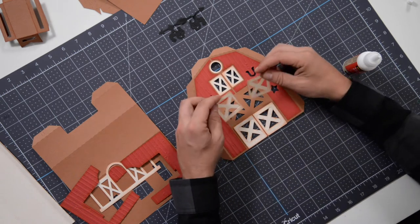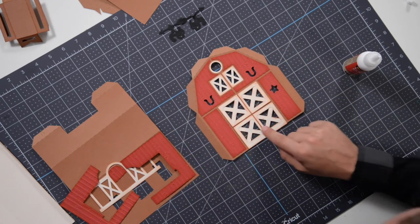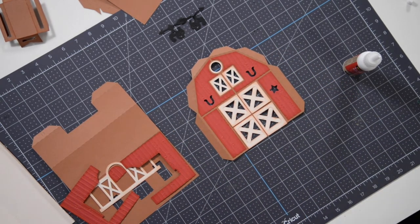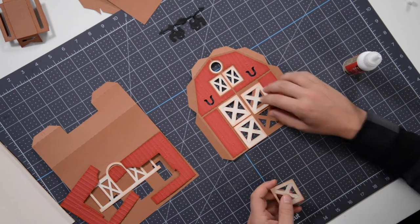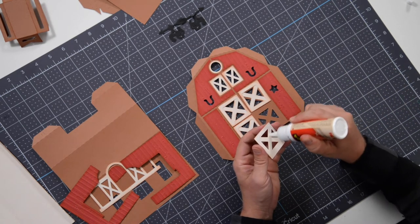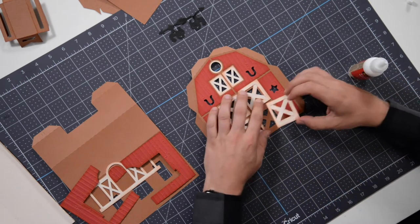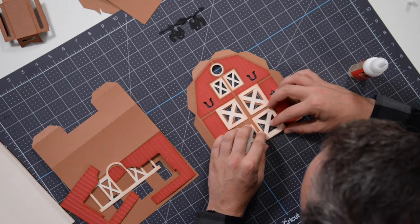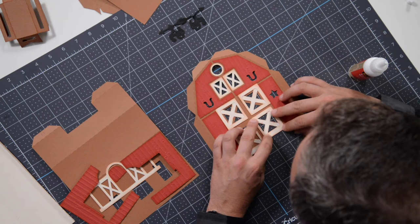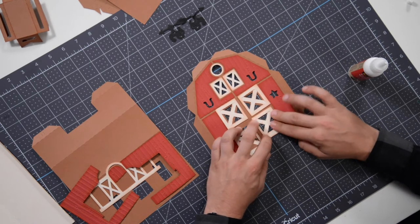There should be just a little thin area in between all of these, and I'm going to back that with some vellum here in just a moment. Go ahead and get your glue on the back of this piece now that we've got both layers together. Just want to match that up nicely with the little triangles or the X's — whichever you find easier to focus on. I'm looking at the actual triangles that are cut out in between the X's as a visual guide.